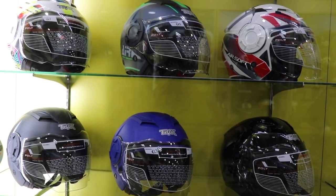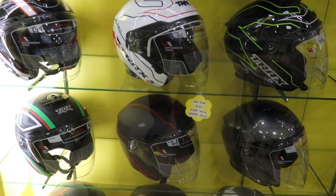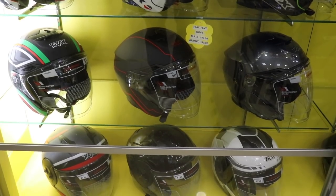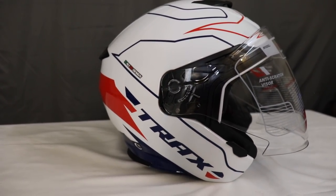You know, in an accident, if it hits here, die. I mean, you dislocate your jaw or break it, or you bite your tongue. Something to consider lah. And for this kind of helmet, if it drops, most of the time the visor will come off first, because this part is, I would say, the weak point. Maybe the design is like that, just upon impact this one will come off.